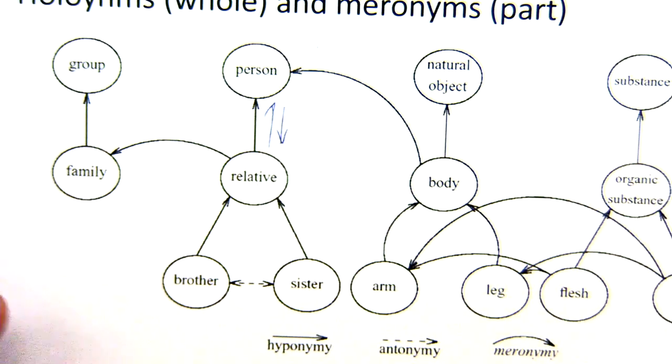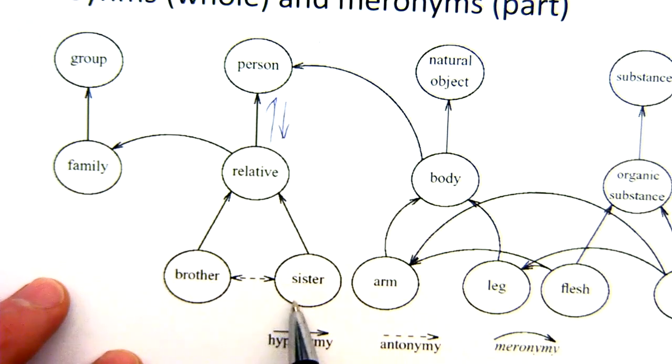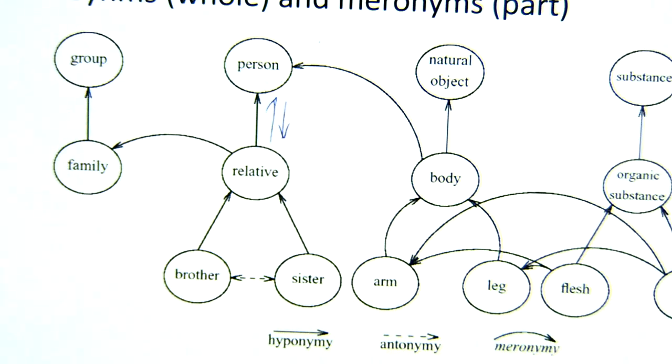So we have this little dashed line here showing antonymy. I'm sure you'll be aware of this. You often see this in dictionaries as well, saying, you know, the complement of brother is sister. You could call it the opposite, I guess, being very loose with your language. It's a word that means something different, but it's kind of the logical complement. In which case, there's one shown here. We might show some examples later as well.